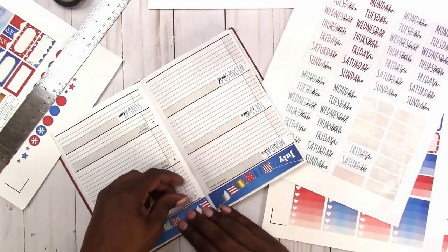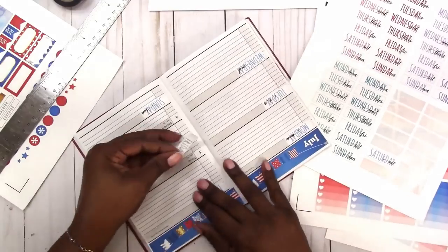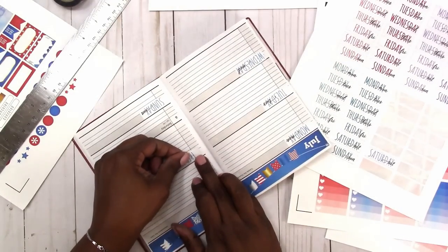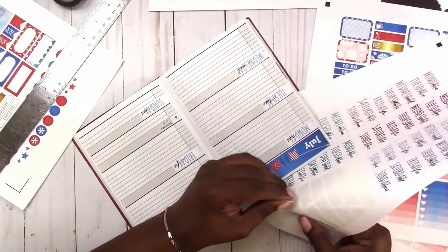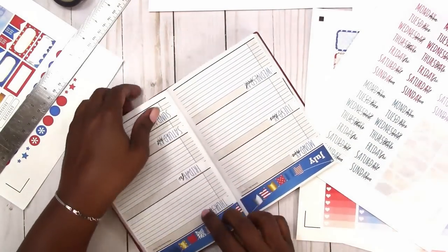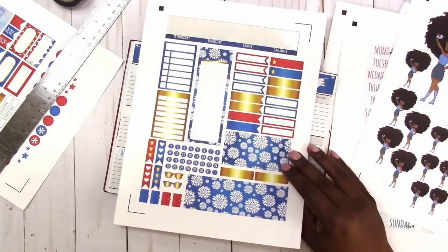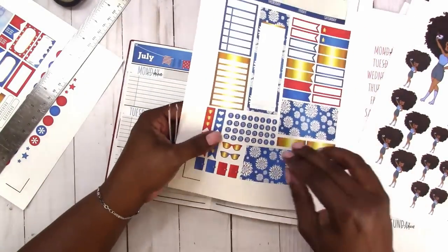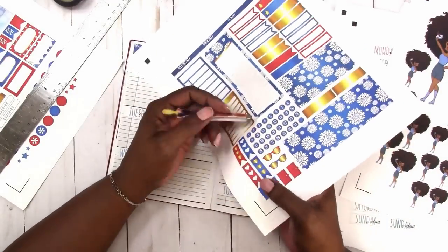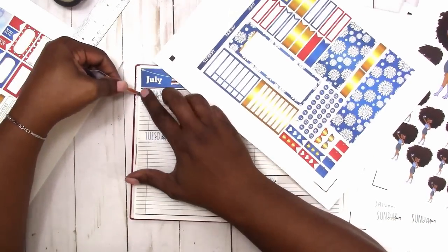So I won't be going into a lot of detail as far as what I'm doing for social media, but I like to have it as basically a daily goal guide. Here I'm going in, putting in the date dots, dating the planner. The first is on Monday. That worked out great. So we go straight from 1 through 7.